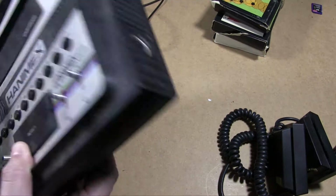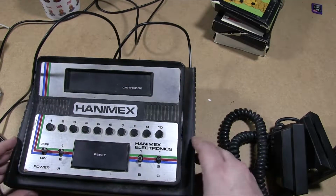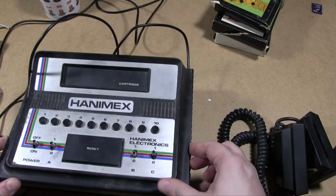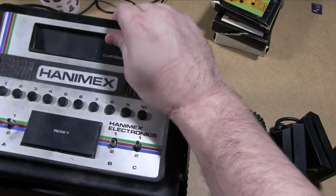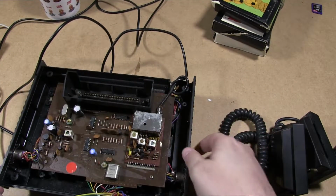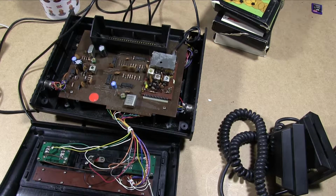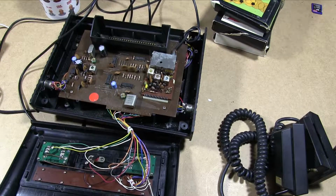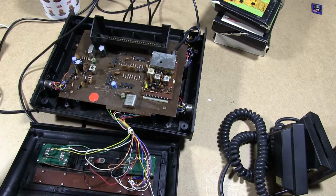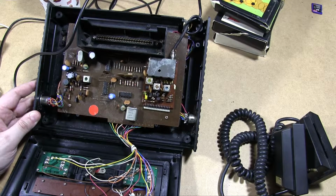Right, because all these seem to be designed to go through the casing, we should just be able to, there we go, it moves from the centre. There we are. Oh, there are still, okay, I was hoping that was all going to be joined as one thing, but it is designed to be opened up, which is unusual for this lot. Normally they're short wires or things soldered in weird places, but no, this allows you to open it. There's still lots of stuff soldered in weird places, but it does look like you can remove them to do a proper look at it. So there you go, that's the guts of this thing.